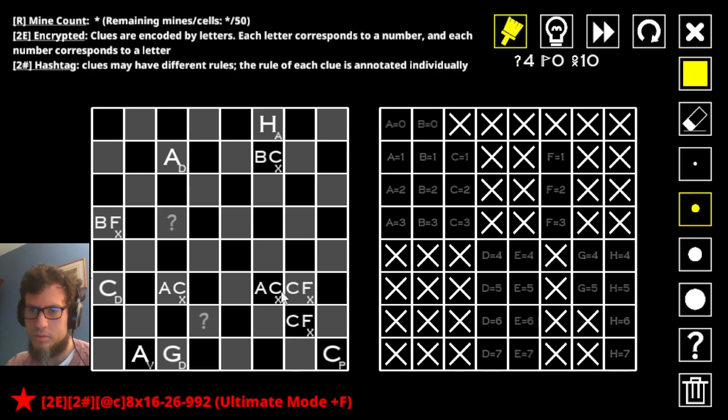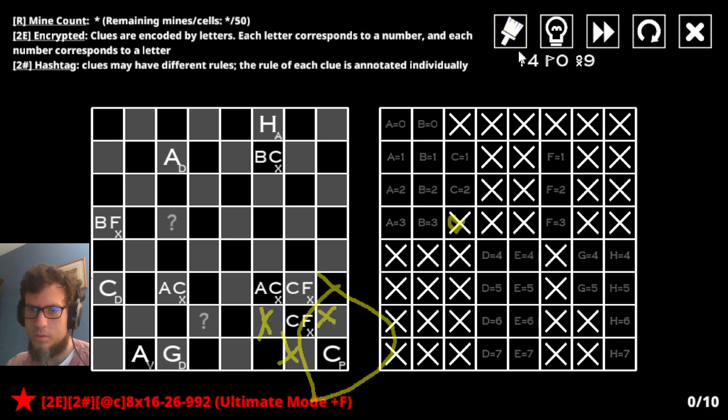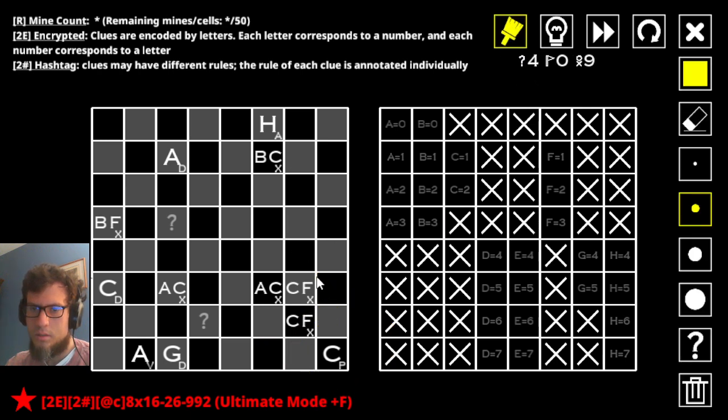Okay, F is non-zero, C is non-zero. Now, if C is 1, so if C is 3, let's say. The only thing around this that has 3 mines forces a product of 1, so that's just like no. Okay. If C is 2, wait, but if F is 3, that forces C to be 1. Right, okay. What if C is 2?